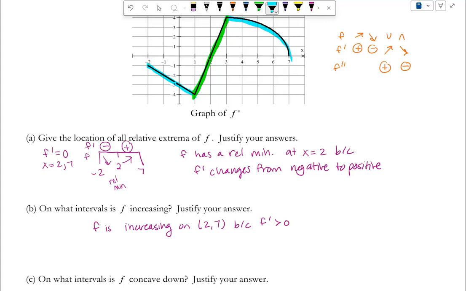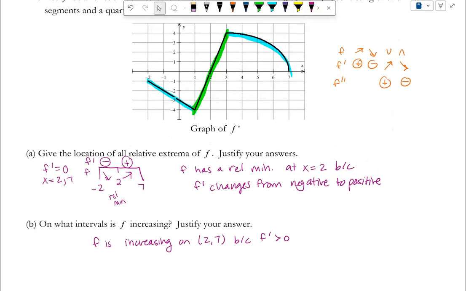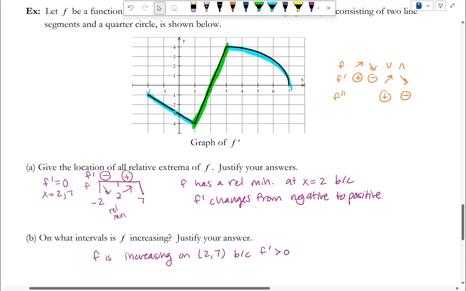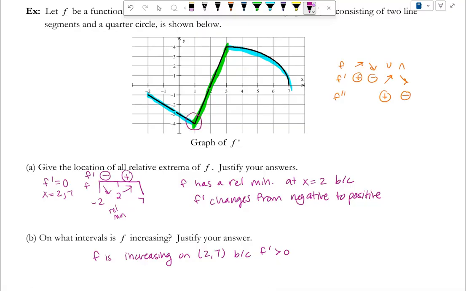And if I remember, when I'm looking for candidates for points of inflection, I'm looking for anywhere my second derivative is 0 or undefined. These are both examples of where the second derivative would be undefined, just to point this out. My second derivative is not 0 at x equals 1. It's undefined because f prime is not locally linear there. At x equals 3, the same thing. f prime is not locally linear, so the second derivative cannot exist.